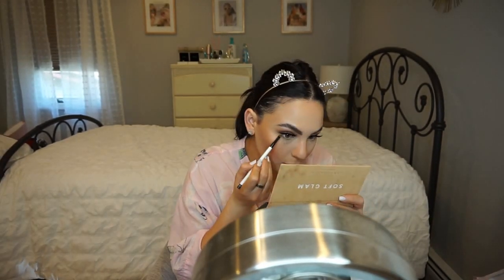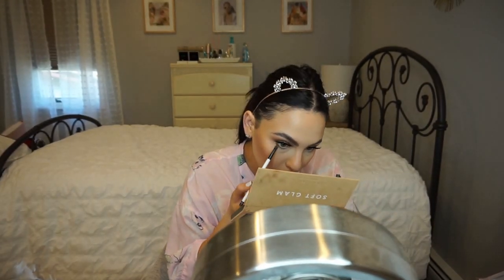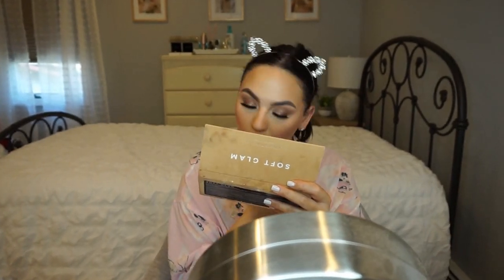Just gotta be patient. And now I'm just going in with the shades Rustic and Cypress Umber under, is that on the lower lash line? There we go. Smoking that out. And then I use an Anastasia brush that came with the Soft Glam palette to diffuse that because it was looking a bit harsh.